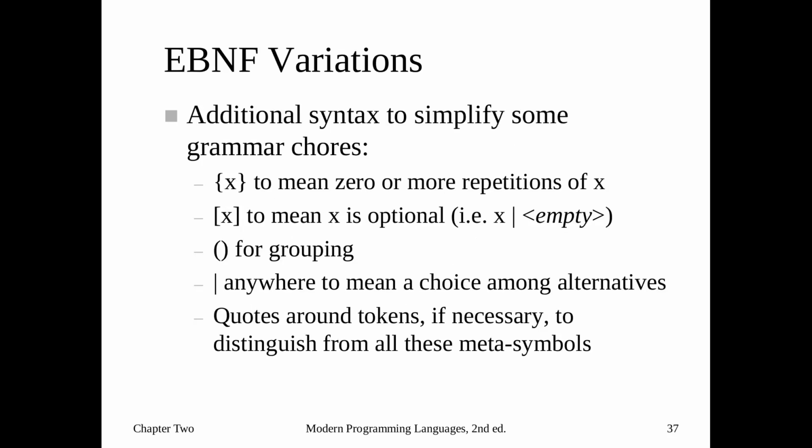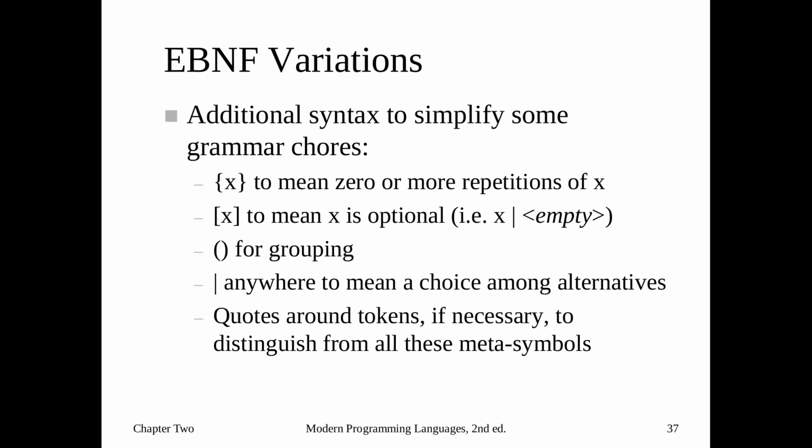On the other hand, EBNF has this. If we recall from when we were looking at the variable declarator, we had to create the variable declarator list so that we could have the comma part in there. So we create that list in a recursive fashion. Well, EBNF allows us to get around that by not having to have a separate rule for that, but instead we can use repetition bracketing and optional bracketing as well.